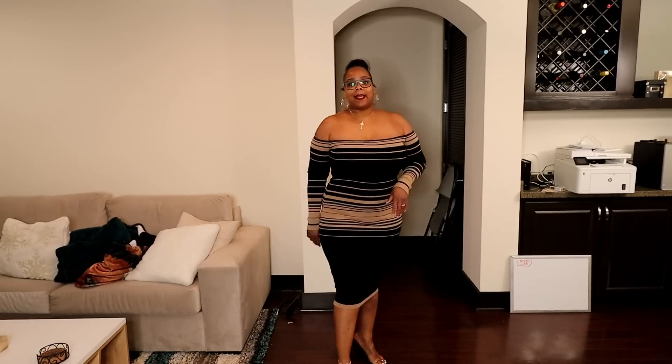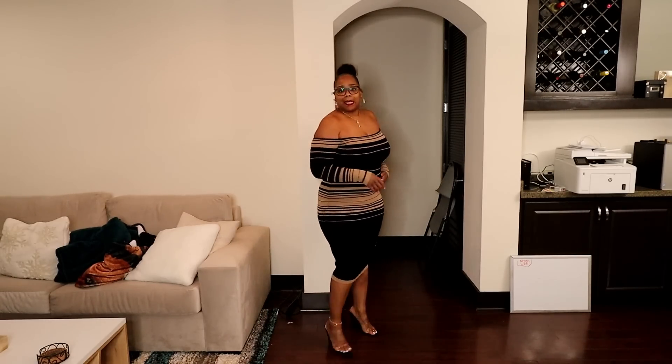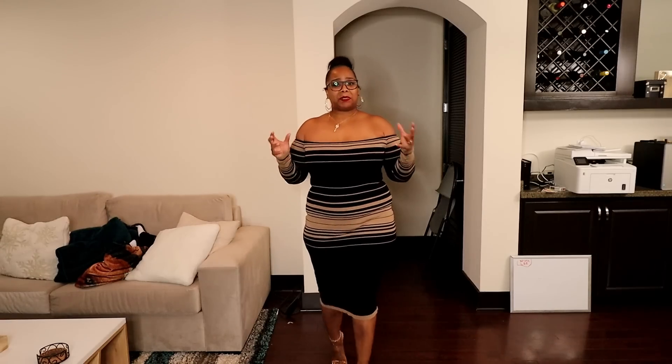I love this dress so much — it's so sexy and classy. This is definitely a date night type dress for me, so Tasha will be seeing this soon. I do need to find some more shoes though. With COVID I didn't bother to buy any shoes because we didn't need to leave the house much, but now that we're all able to leave again it's time to find something to put on my feet.